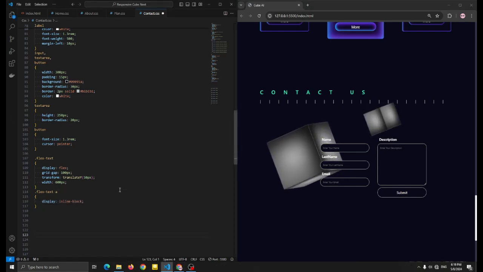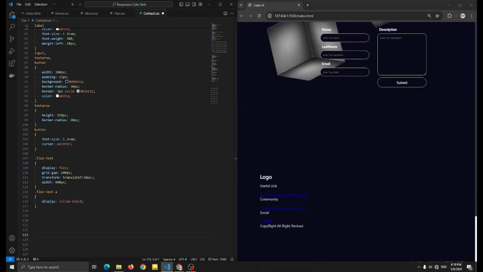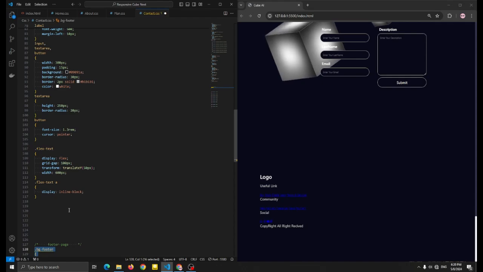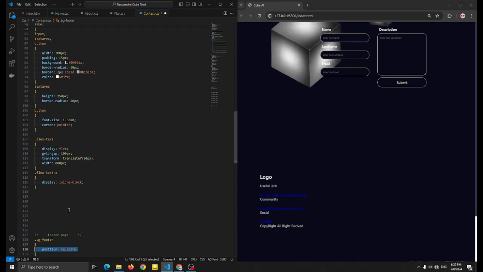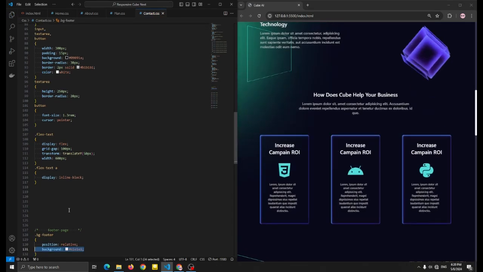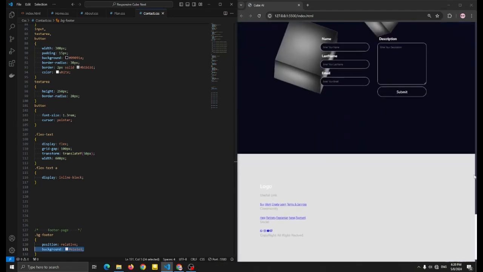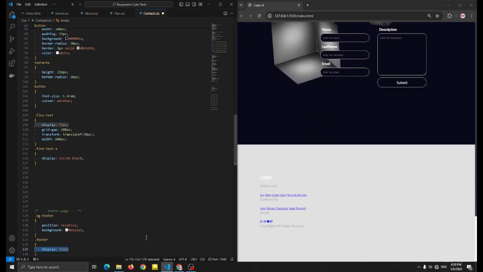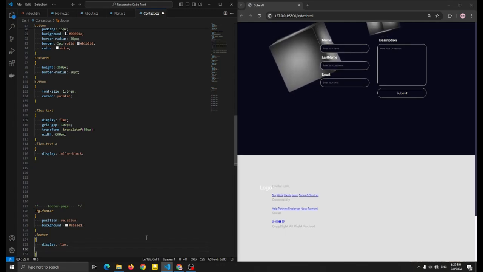And let me style this form. I'm going to add a comment so as not to confuse things, and name it footer page. First, let me add a BG footer to make it white. I'm going to add a push notif, and the background color will be this. Let me see, here we go. Now let me add a footer. For the footer, I'm going to use display flex with a gap of 200 pixels.